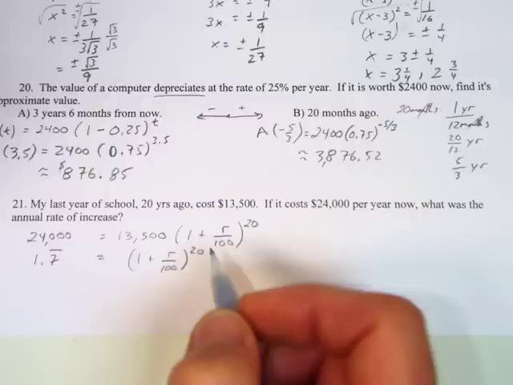Subtract the 1, 0.0291686 equals R over 100. Multiply both sides by 100, and we'll get R is 2.9186 and so on. So if I told you to round to the nearest tenth place for this, this is now our percentage. The nearest tenth, you would look at the final answer here and then round to say 2.9%. So the annual rate of increase is approximately 2.9%.